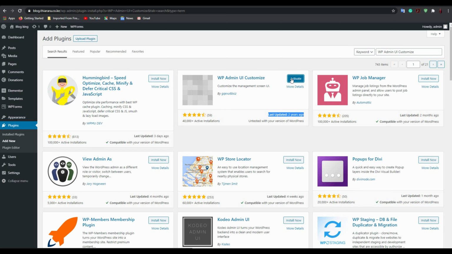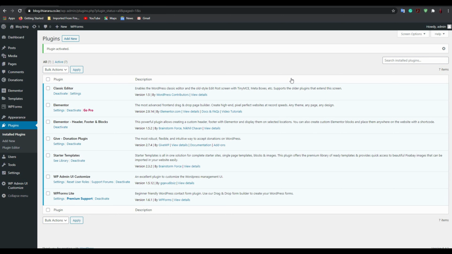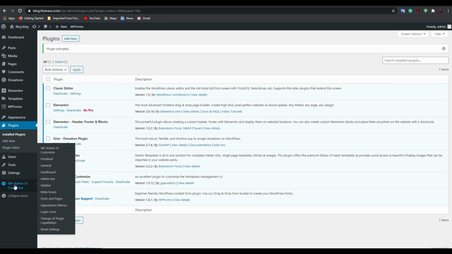After successful installation, we activate the plugin. After the plugin has been activated, we are directed back to the plugin installation page. So what we need to do is come to the sidebar and find WP Admin UI Customize. On offer, you can see we have so many options to select.